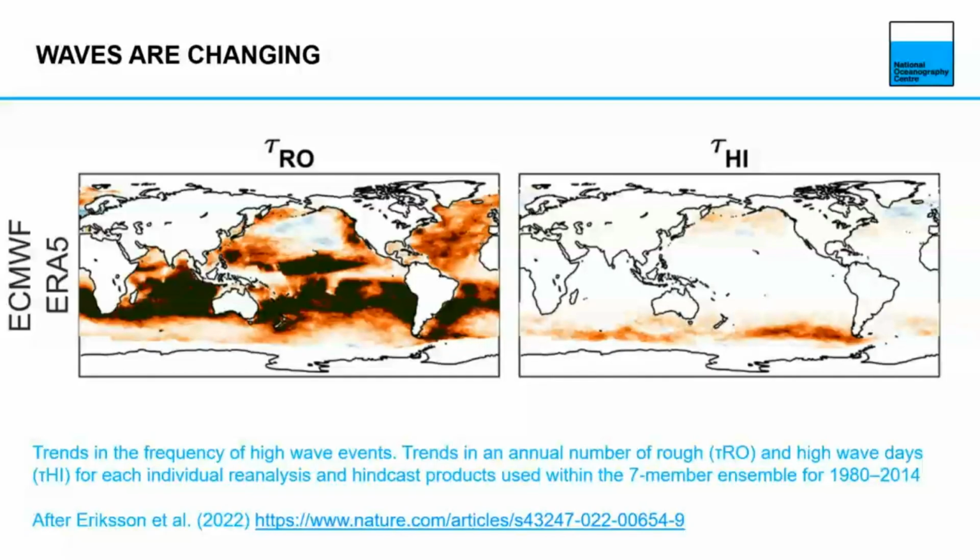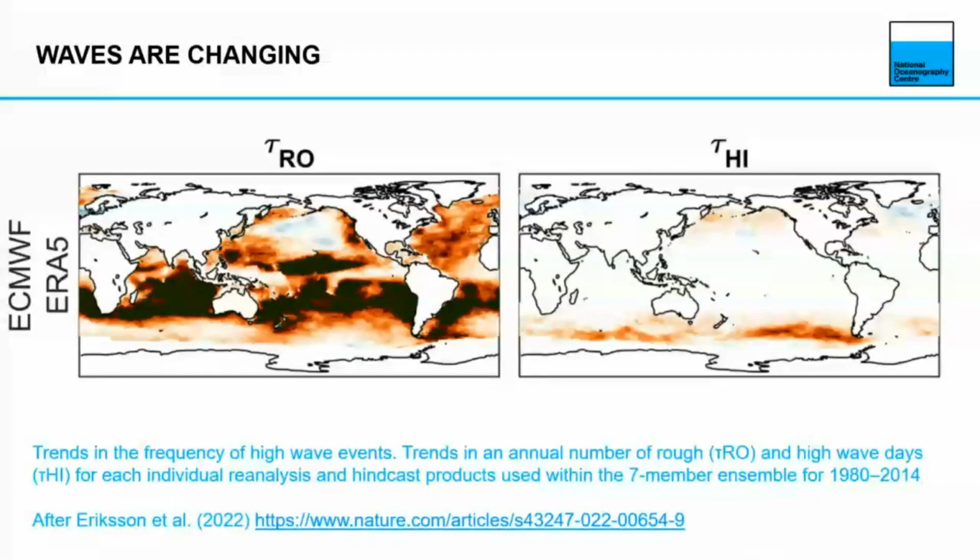So there's been some work done on long decadal simulations of these wave models, and then looking at trends into the future. So we're seeing whether or not the likelihood of these extreme days is changing. And that's depending really on what the storms are doing out in the North Atlantic, for example.